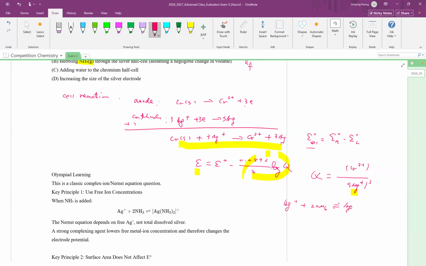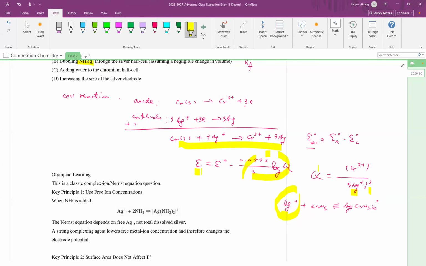Initially, you form precipitate. Now, then you dissolve, forming Ag+. You add ammonia and form a complex ion, so that the free ion will decrease. The ammonia forms a complex ion with the silver ion. So in this case, that one dramatically decreases, right? So you decrease this one and Q increases, becoming much bigger. You make that one decrease.